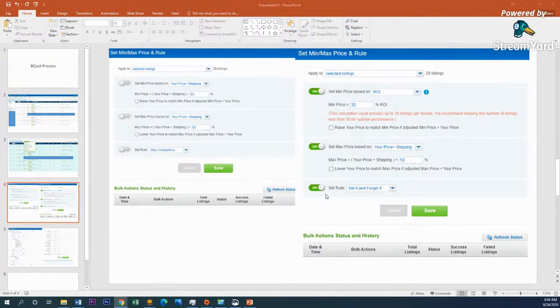So I go through, make sure everything's on. I like to set my minimum price based on ROI. Everything I buy out there, I'm willing to take a 30% ROI and go down that far. Everything that I source, I'm usually sourcing at 70% and above. So clothes are in that 70%. Toys are going to be 100%. And that's usually what I'm looking for when I'm going out. Now, there are some wholesale items that I'm cool with the 30%. I haven't really been comfortable going down below 30% unless it's a special case.